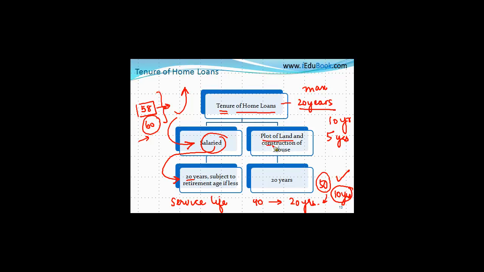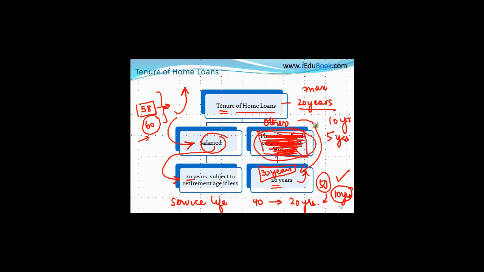Further, in case of construction of house, plot of land and construction of house, I'm sorry, this is something which has come in here by mistake. Just ignore this. For other people who are non-salaried employees, the maximum tenure is 20 years. Okay? This is to start with. I will show you in the next video that if the rate of interest goes up, then this 20 years can actually increase, let's say, to 30 years also at times. Right? How, that we will see in the subsequent videos. Sorry for this error. Right? This is something which flew from the previous video.